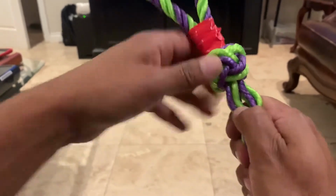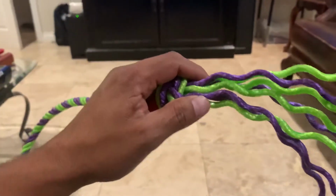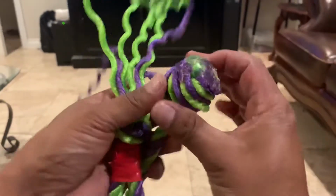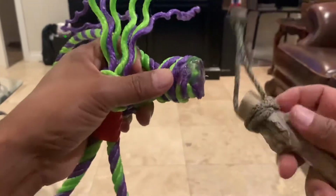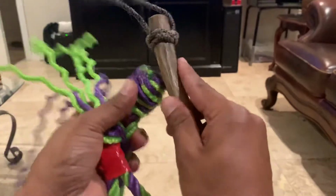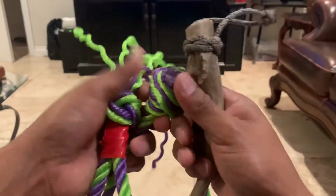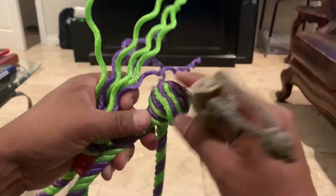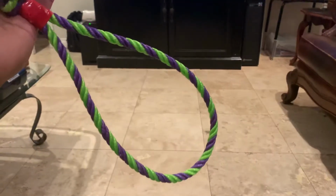Once it's cut, then I'll burn it. And then once it burns till about there, I'll just use a piece of metal or my horn and put pressure against it like this. And that way it won't get undone, of course, because it's got all that pressure and it's burnt. So that's where it stands.